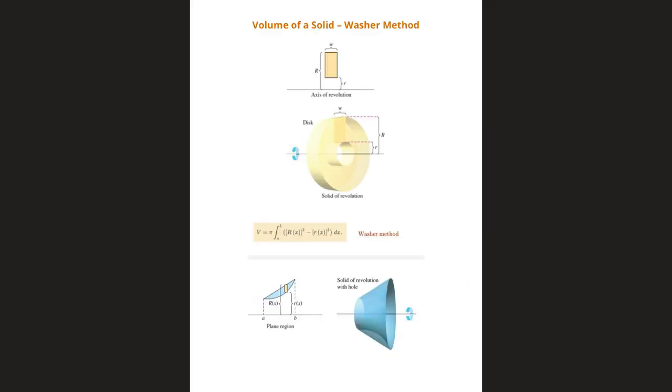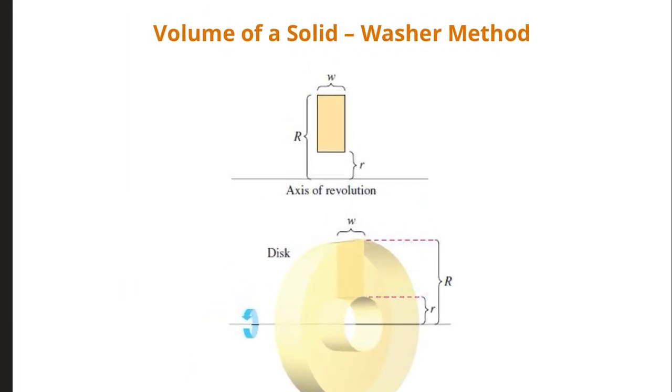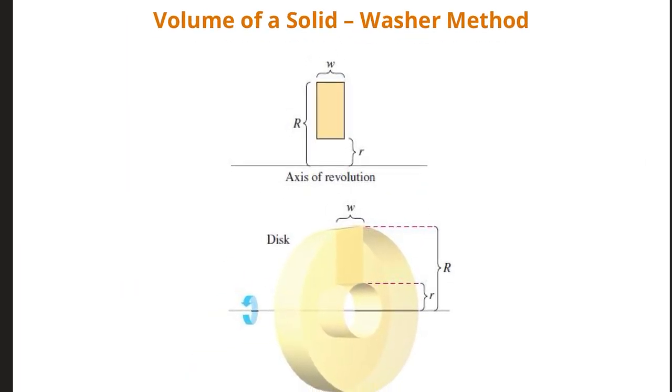Let's also look at a technique for finding volume of revolution, but it's called the washer method. In the previous two examples, we always rotated around either a fixed line or the x-axis. Sometimes you'll rotate, but it won't be against the horizontal axis of revolution. And what you'll find is sometimes you'll come up with a washer. So if that's the case, the width of your rectangle will always be delta x as long as you're using a horizontal axis of rotation.